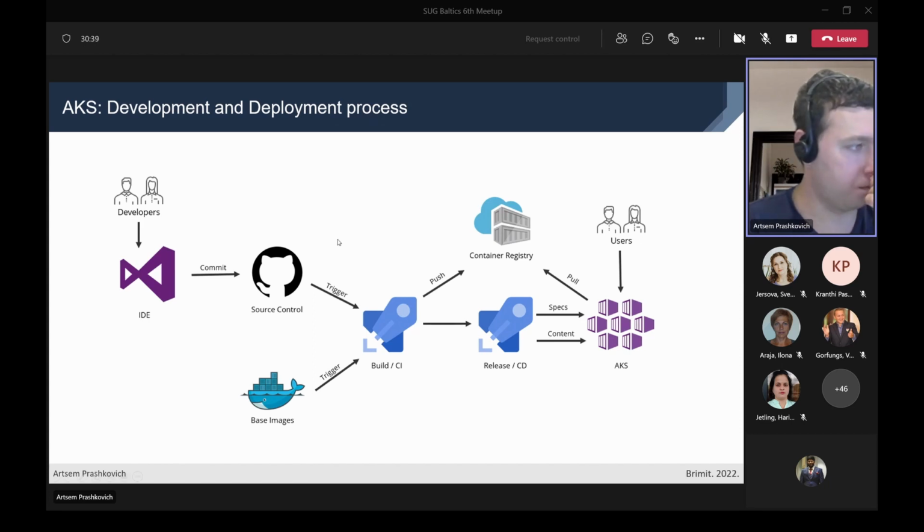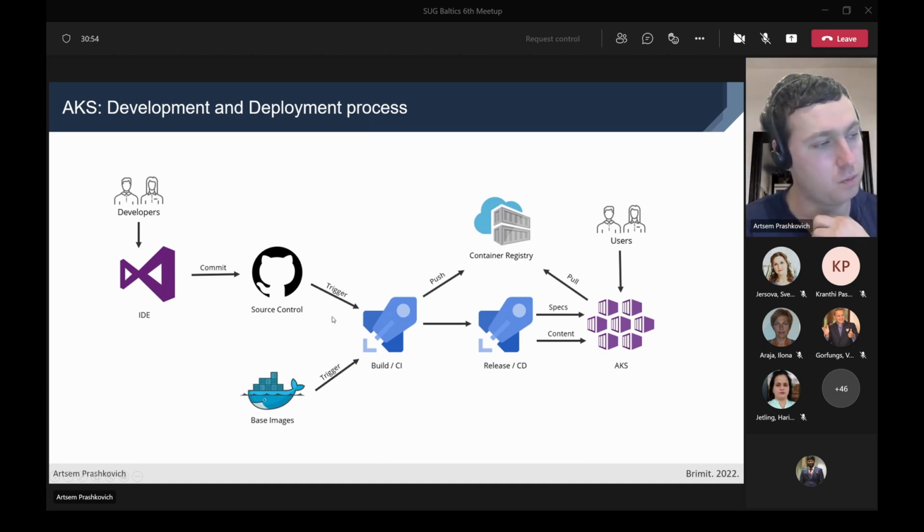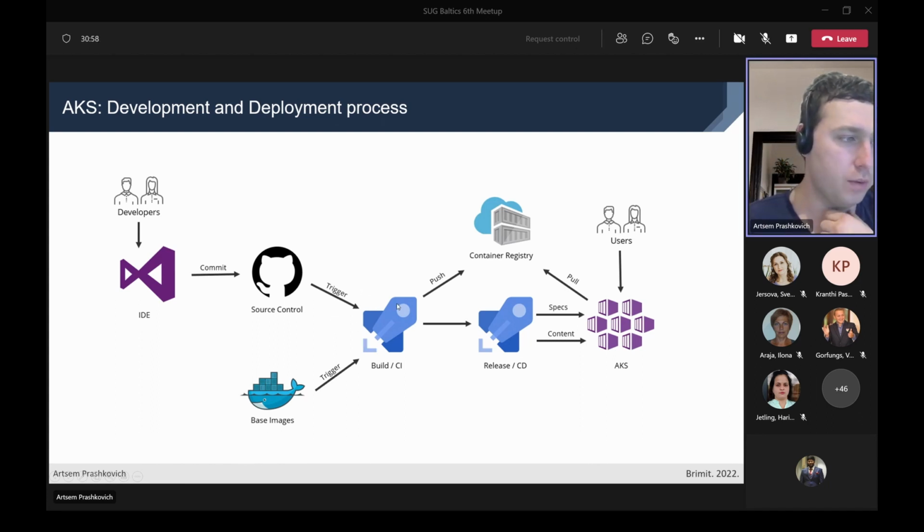So the left part is clear. We have developers with Visual Studio, let's say, and once they push some code to source control, some trigger runs the build of images in, for example, Azure DevOps.